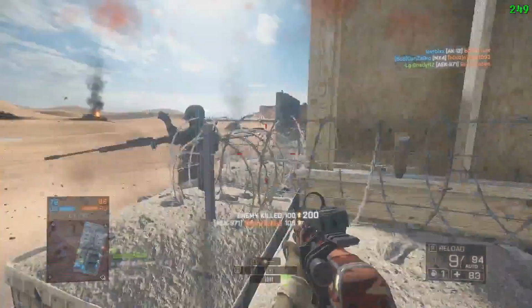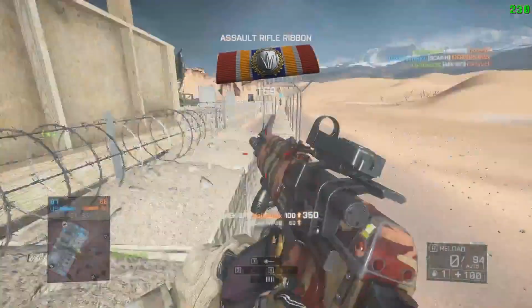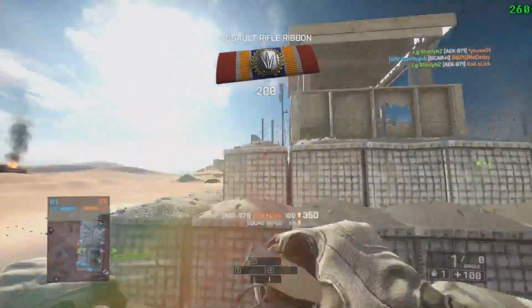If you can just surprise people quick enough and just let rip all those bullets in the very high fire rate AEK, you're able to just wipe people out before they even squeeze a bullet off in your direction.